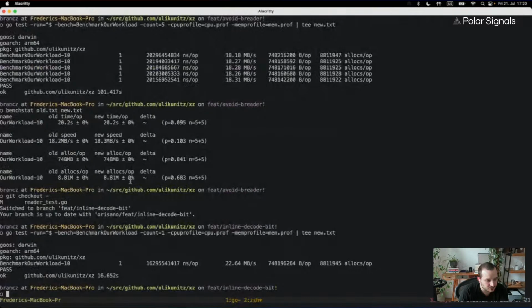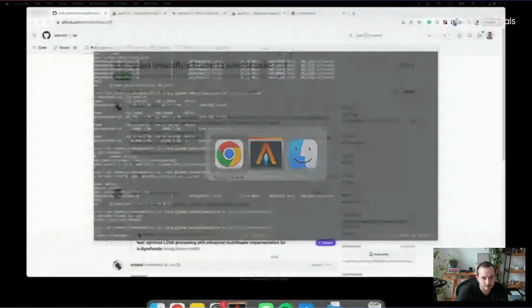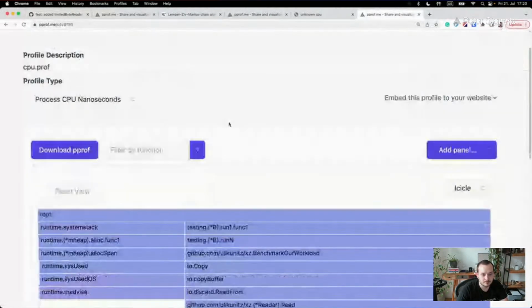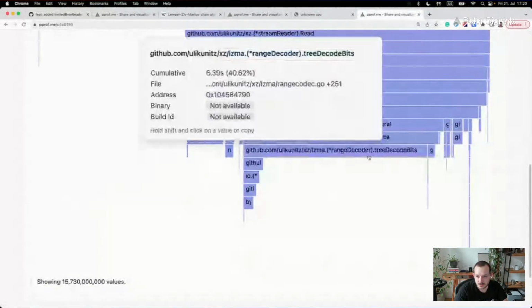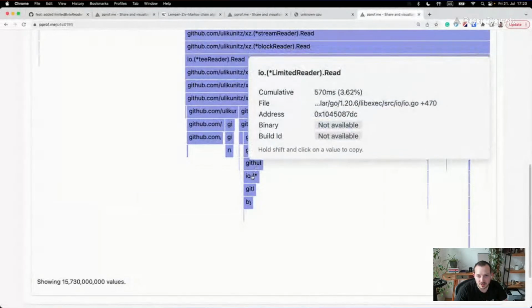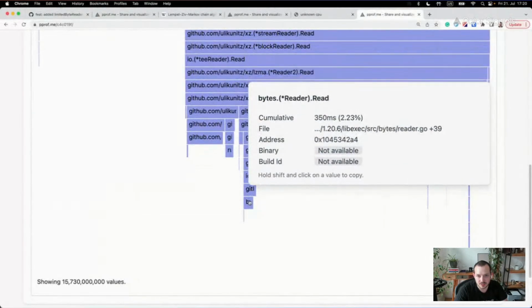All right, so upload this. We can see tree, decode bits, read byte, limited read, counting read.